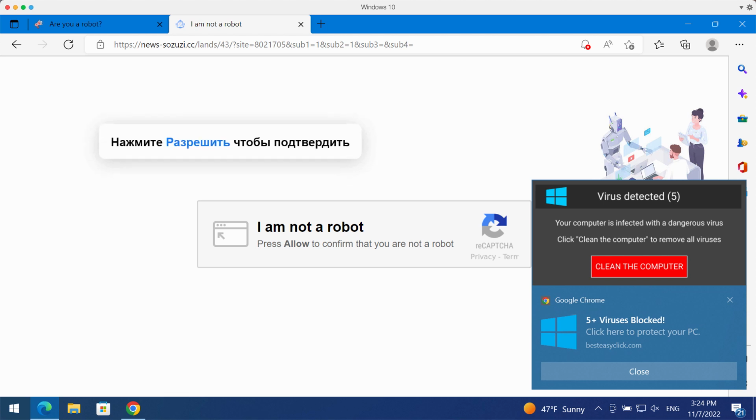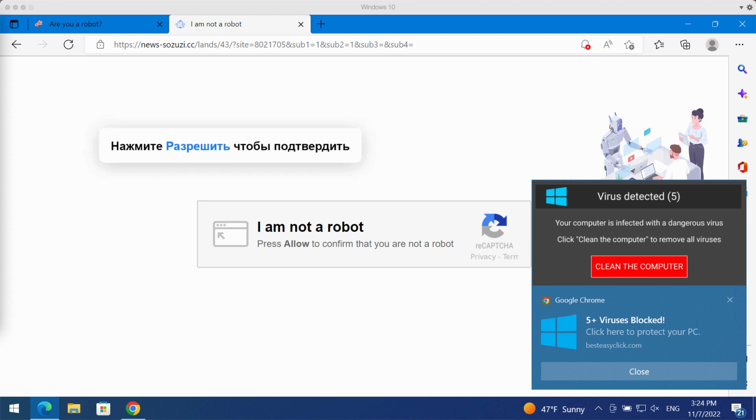It tries to mislead people and to make them click on a special Allow button, supposedly to help users confirm that they are humans. But to click on Allow is extremely dangerous. This will hijack your browser with multiple advertisements that will be attacking your screen in the form of web push notifications. If you have clicked on Allow, you need to fix your browser.